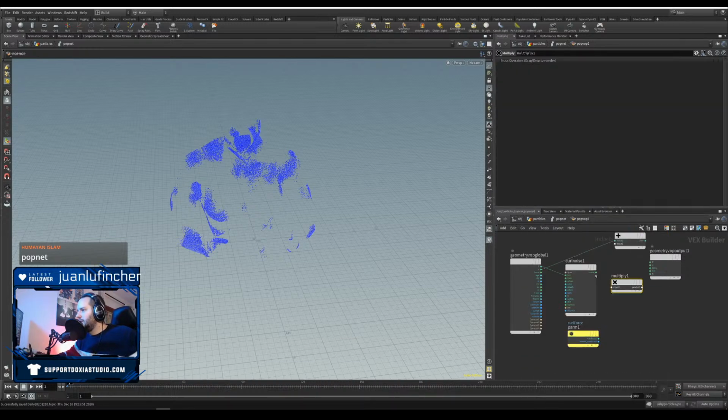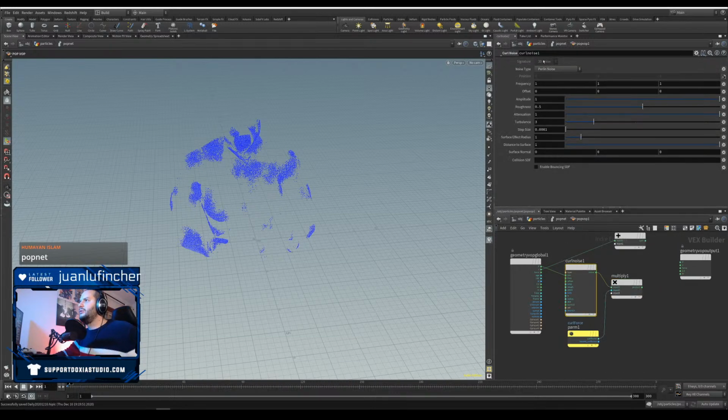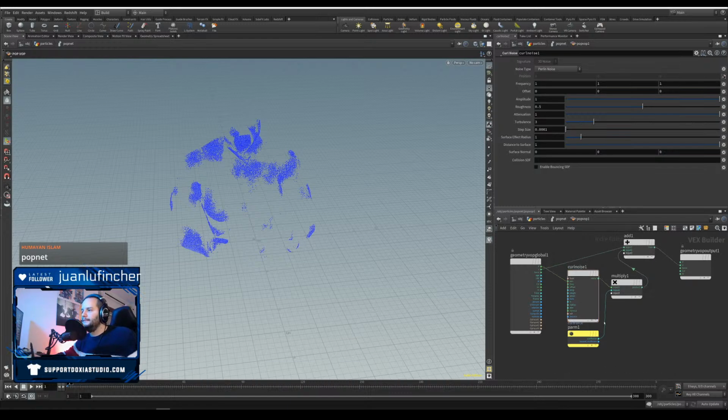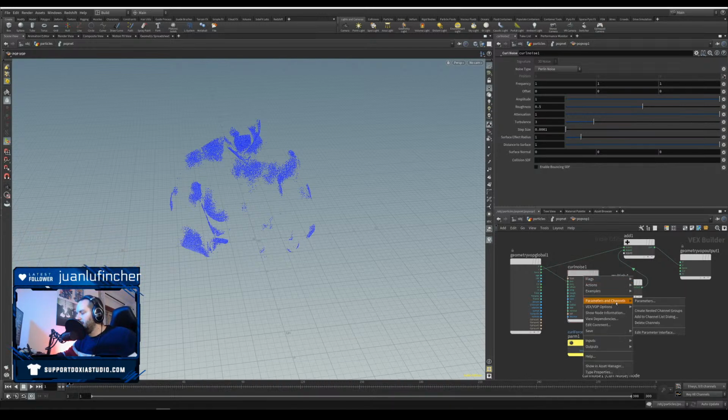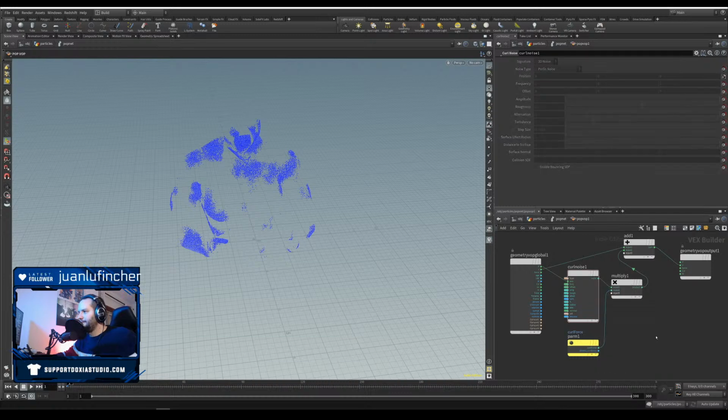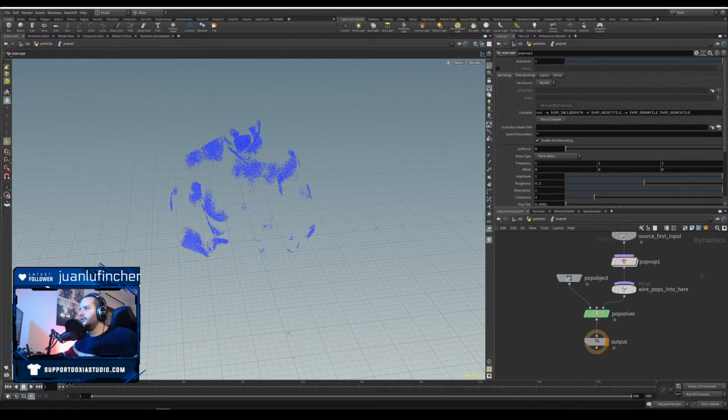So we have the noise, we have the curl force. This will be 3D, sure. And then we are going to add the current velocity, and voila. So we have our basic curl. Let's see if this is working. Let's go up and let's see how it goes.